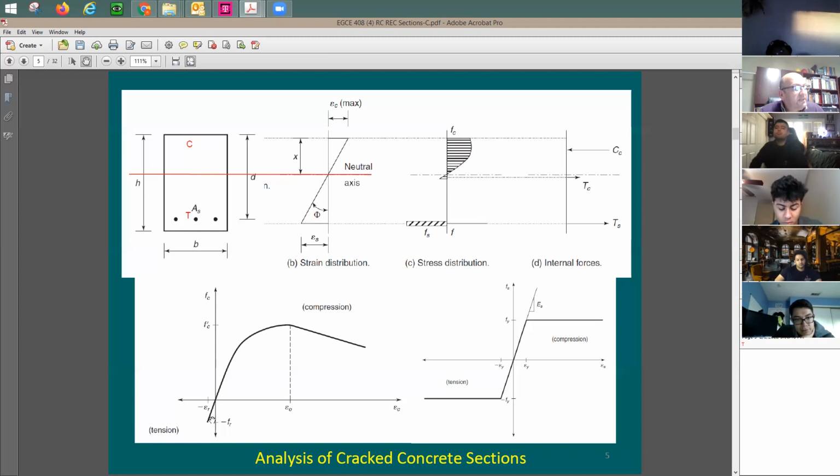Now let's look at the stress-strain relationship for the concrete and the steel. For concrete, strain is going to be on the x-axis, and stress is on the y-axis. This side is going to be the compression side, and this is going to be the tension side. I understand that concrete has a little bit of strength in tension, but we're going to be ignoring this in our analysis, right? So in our design, we just ignore this. And how much is the stress at this value? The strength? This is going to be f_cr or f_r, the cracking stress. So this is going to be in tension, and this here is going to be in compression.